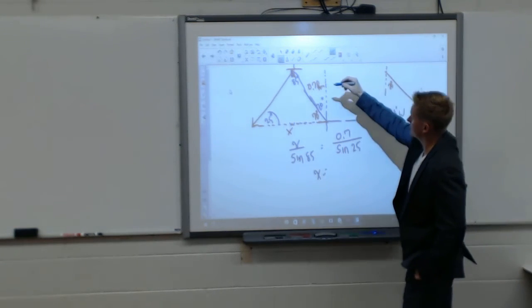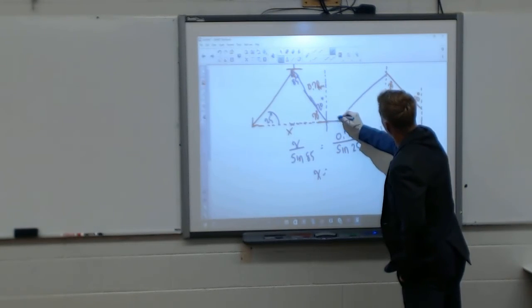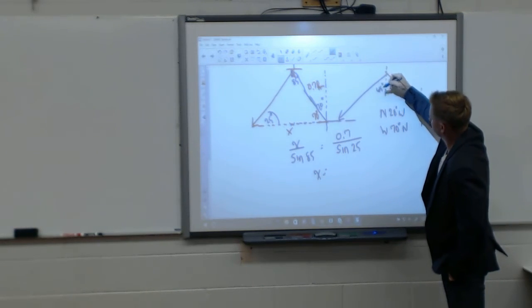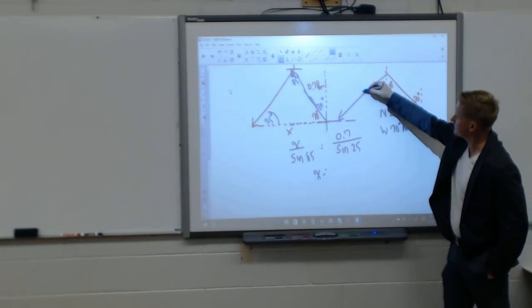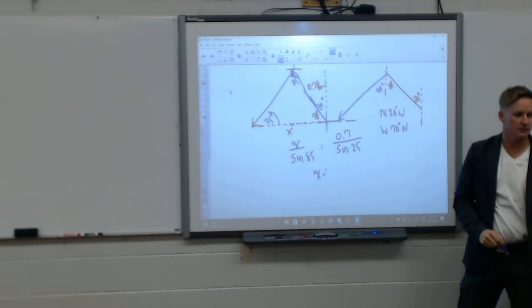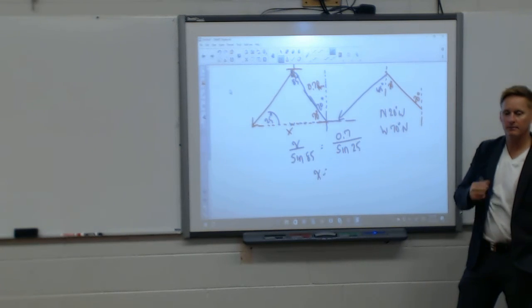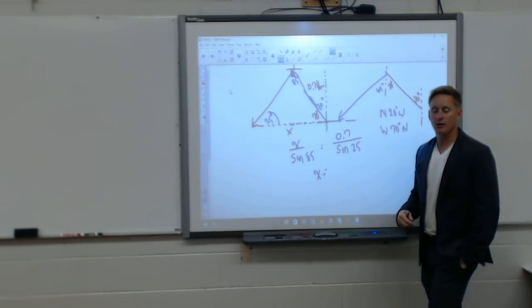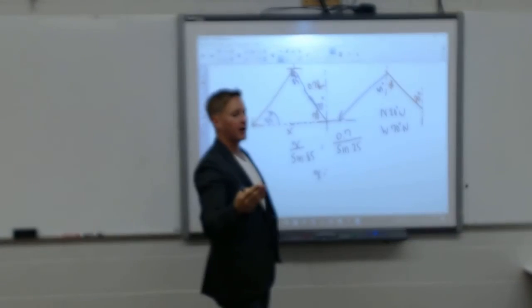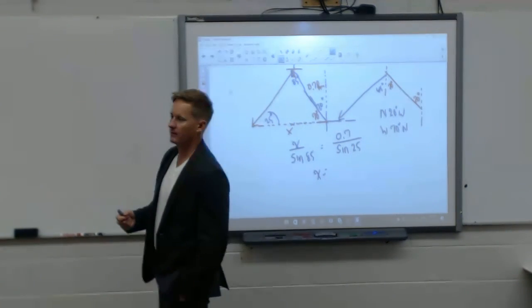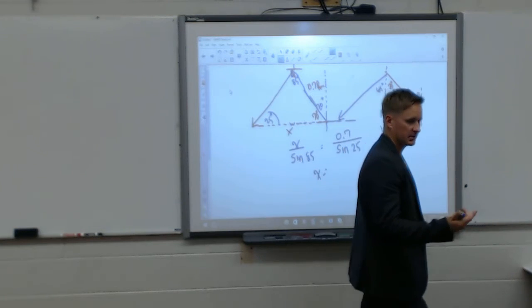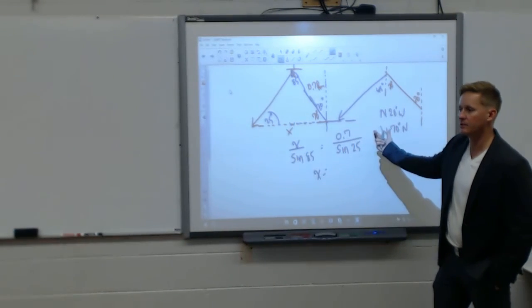Okay, because from here, the hiker went what? 65. South 65 to the west, right? So this is south, 65 west, agreed? Right? And those are 20s. That's what I would have never got. Okay, so now we know. We need to draw those little axes, because that's what I was saying earlier. That's what creates your parallel lines, so that gives you those extra angles in it. So it's essential that you do draw out those axes. Okay, makes sense? All right, anybody else have questions about this or anything else?